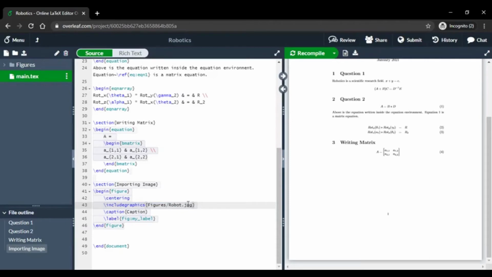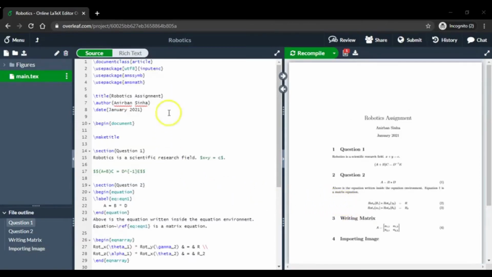This is because I have only one image, so you just need to be careful which image you are selecting. In my case there is only one image, so I hit enter and the image path is here. Then I change the label of the image in case I need to refer to that figure later. I'll say this is robot fig.